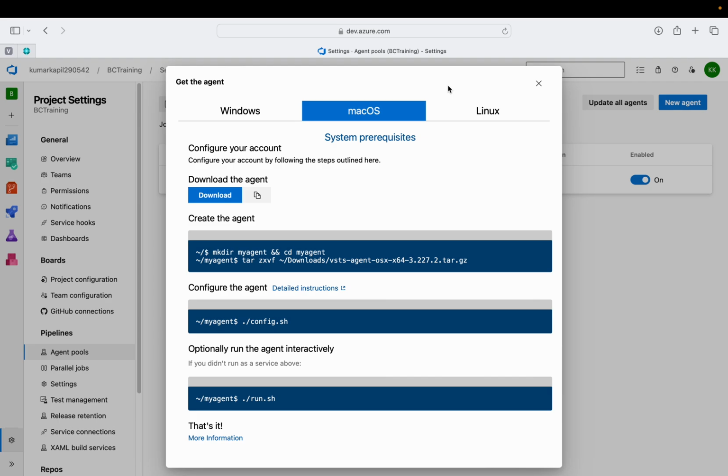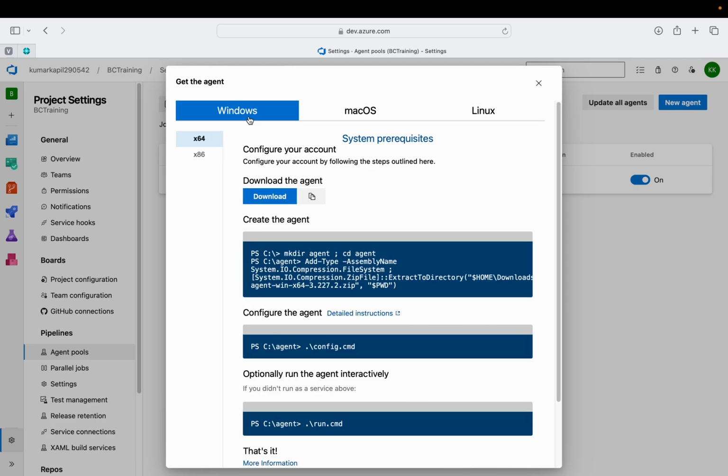And now here is the list. As we know, three major operating systems are used worldwide: Windows, Mac OS, and Linux. It's totally based on which technology you're working in and what type of OS is best suitable for you. Based on that, you can select that particular OS and follow the steps mentioned here. We know that Business Central is quite popular with Windows, so we have to select that, and there are two architectures available, x64 and x86. It's totally based on which architecture your server is based on. You can select that and then do that stuff, right?